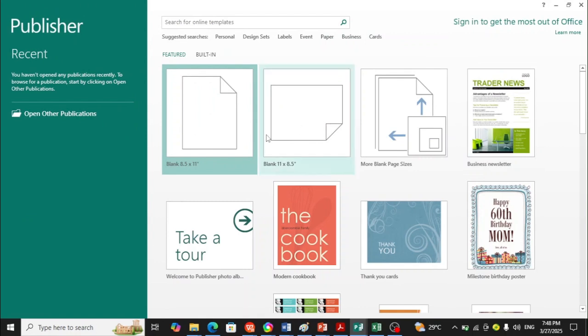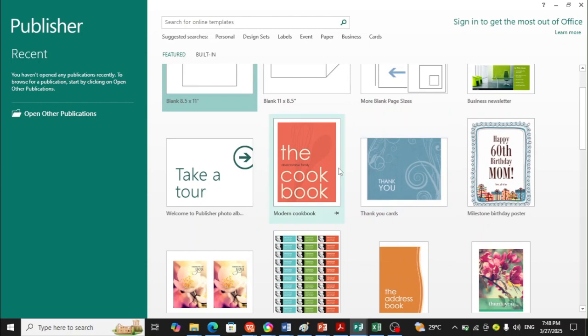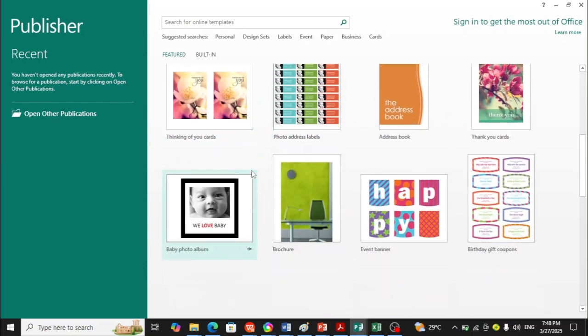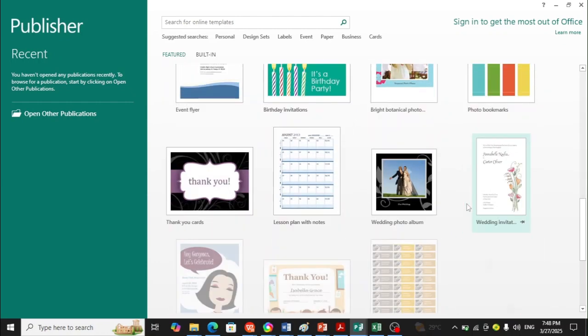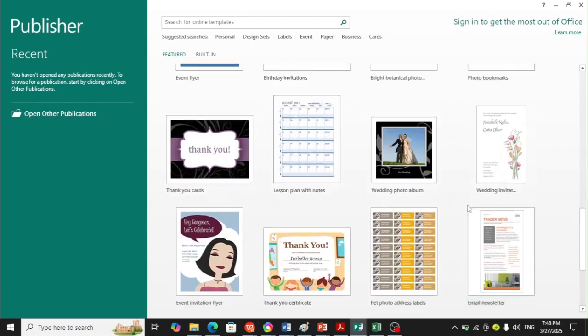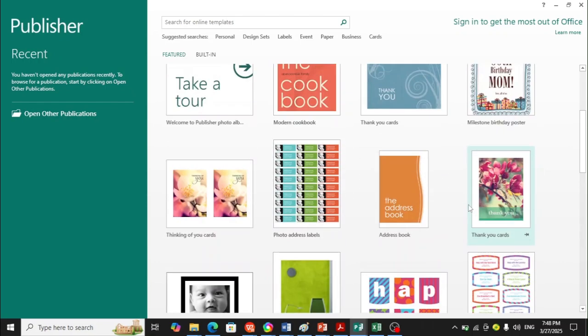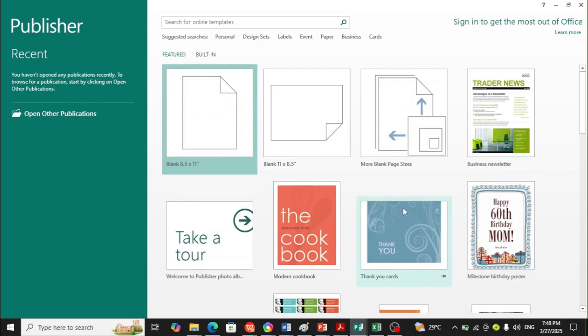We have 2 blanks here. Then we also have templates. Look at different templates. There are many of them, 100 of them in different categories. You can actually click on any of them, or you go for blank, either in portrait or in landscape or in some other sizes, depending on the kind of document you are trying to create, depending on the size of document you are creating.